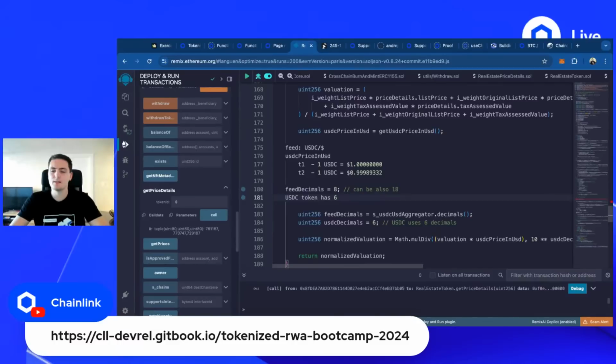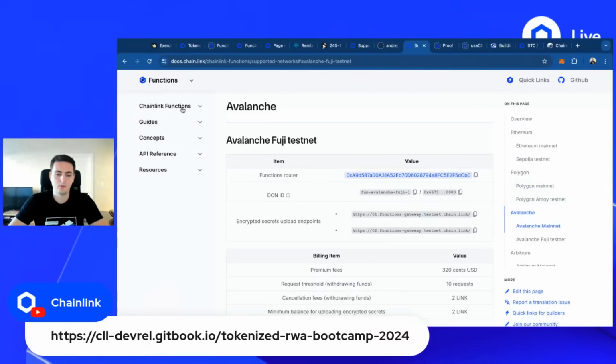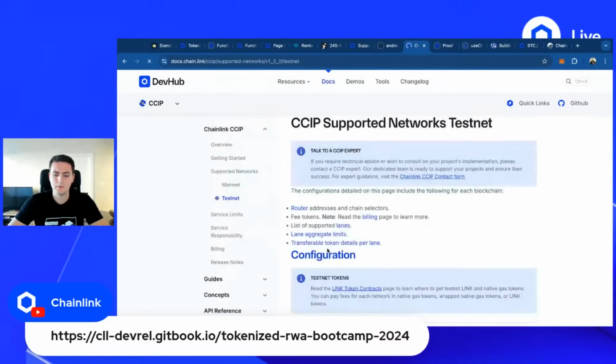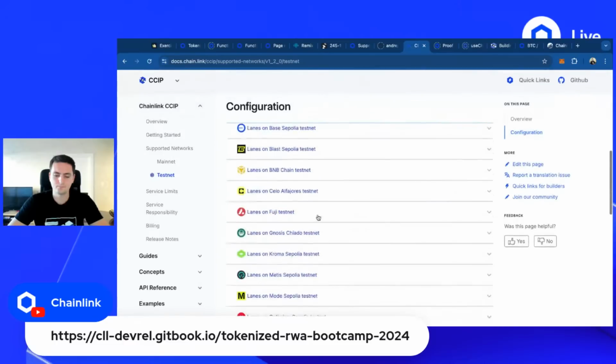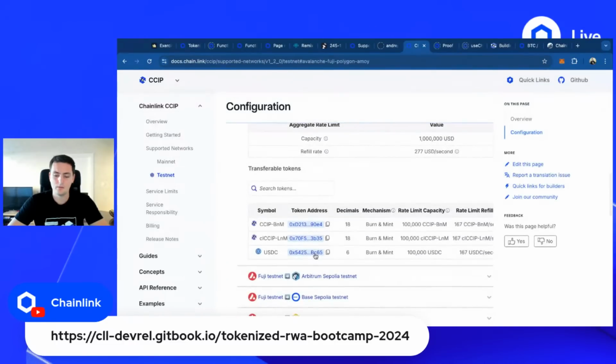But USDC has 6 decimals. And where can you find that? Let's go to support. This is functions. Let's go to CCIP to grab the token address of the USDC token. So it's right over here, USDC. I'm going to open it.